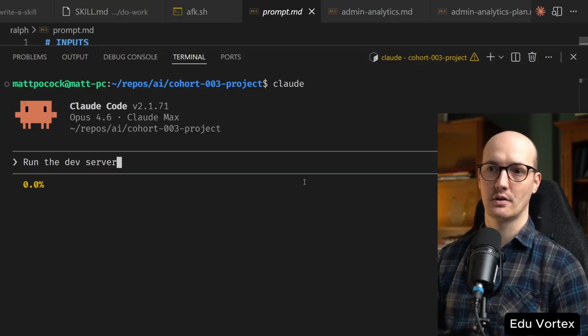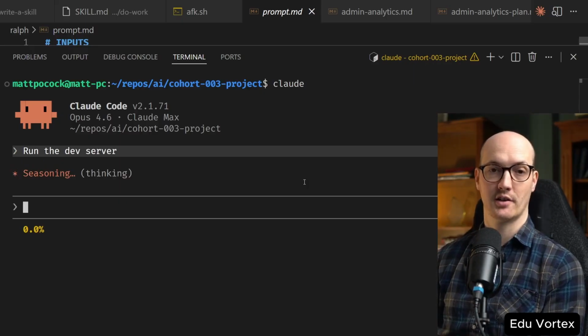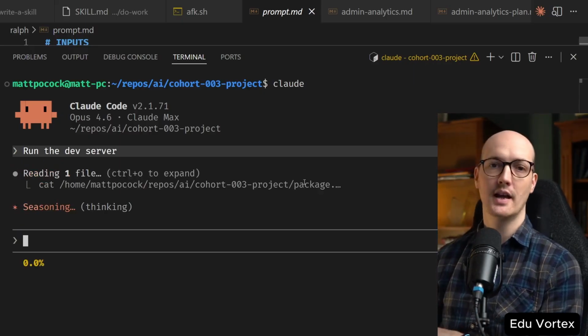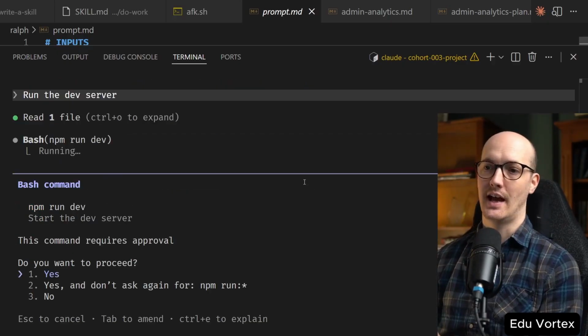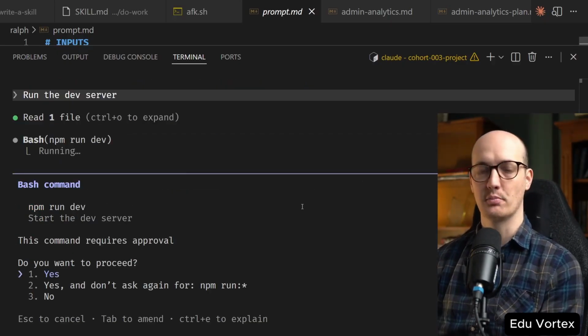One super important part of working with Claude Code is running bash commands. Bash commands turn your agent from just a passive code writer into something that can actually seek feedback loops, can actually work with your project, and can use all the power of bash at its disposal to find information and to do stuff. Now we can just ask Claude, okay, run the dev server for me. And because it's quite smart, it will understand, okay, I need to read the package.json, I need to find where the dev server is, and then I need to run it like this. We'll get into what this is doing here and this kind of approval setup here.